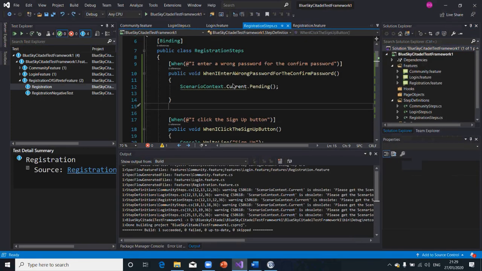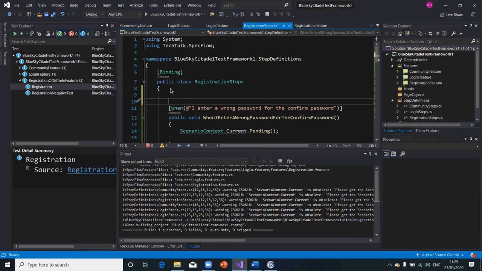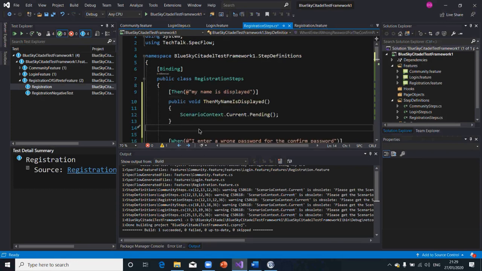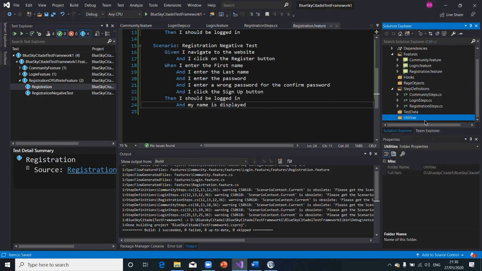Okay, cool. But what I said, just to follow a process: you go to the beginning of your code and you look for where your class starts. After the braces, you put an enter key and you paste it there. It doesn't matter where that particular feature step is, whether it's at the top or at the bottom, it's okay. You can paste it anywhere in your step definition and then you can save. As you can see, it's bound. You already got binding for it, so that's it.